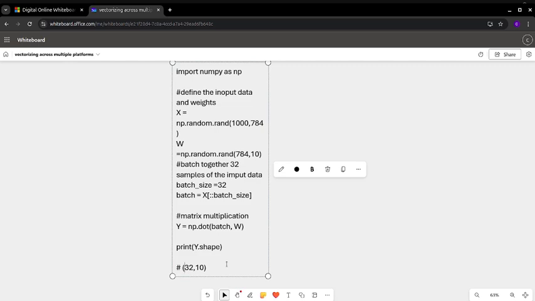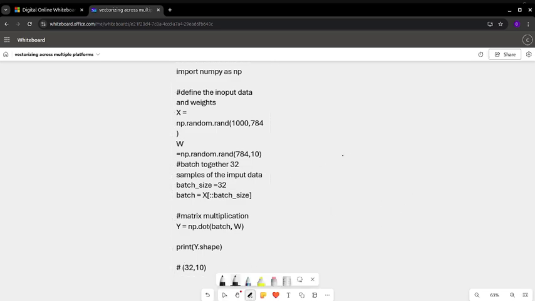This code uses numpy's dot function to perform matrix multiplication on the batch samples. So this is our basic Python implementation to make you familiar with the dot product in matrix multiplication. I hope this helps.